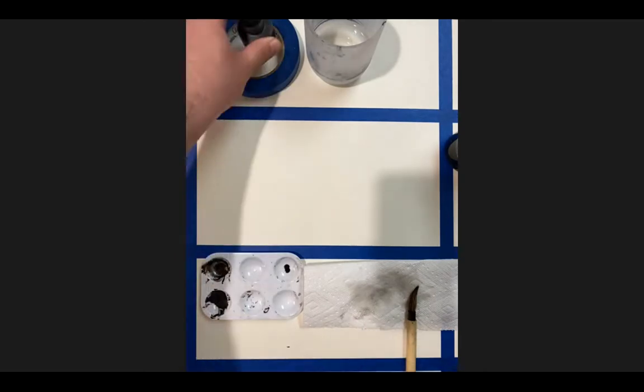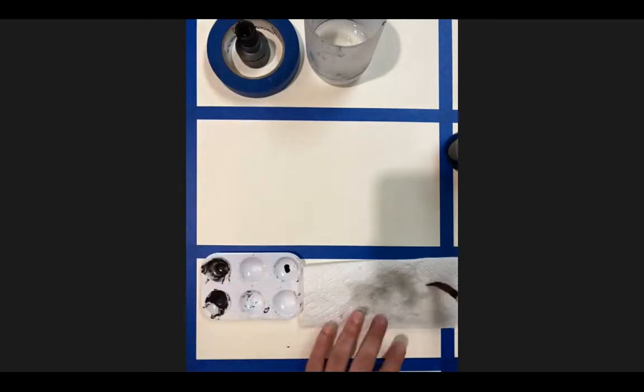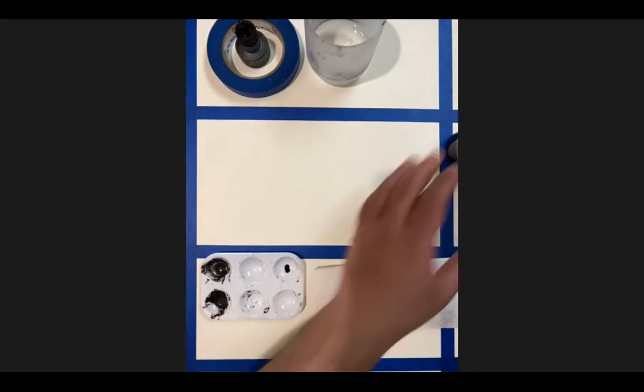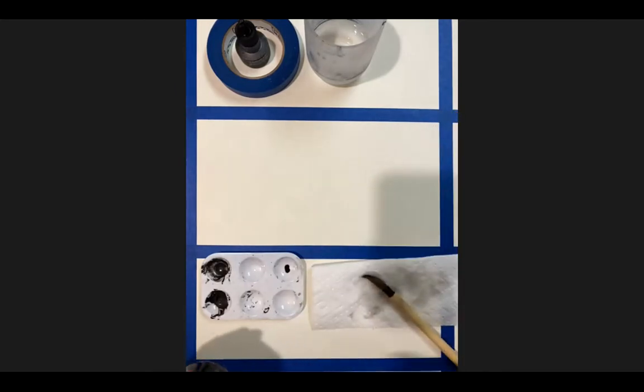As part of this process, I want to work from my light to my dark, meaning the lighter areas of my drawing I need to cover. And the whitest area of my drawing I'm going to leave blank, which is my white sheet of paper. It's something I need to really remember or factor in within this process.